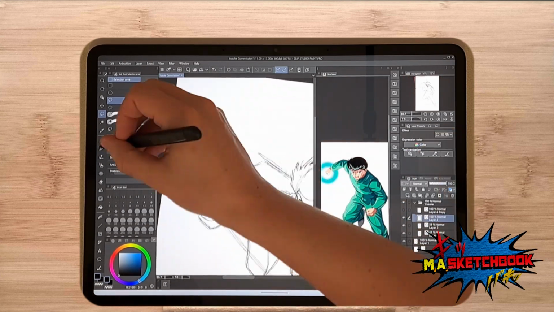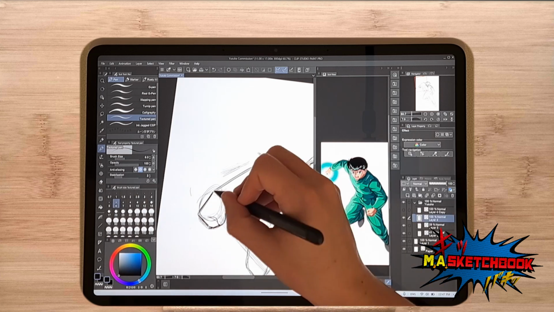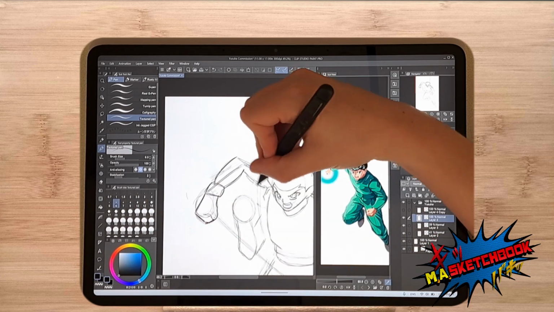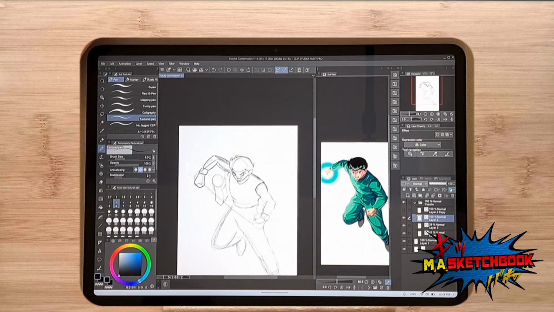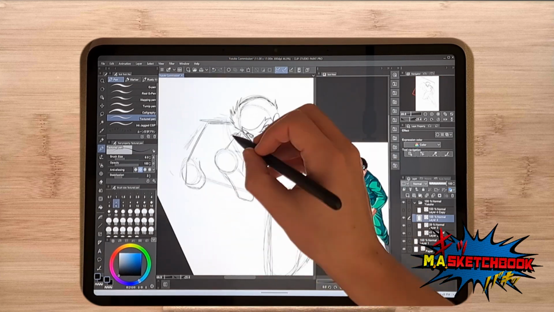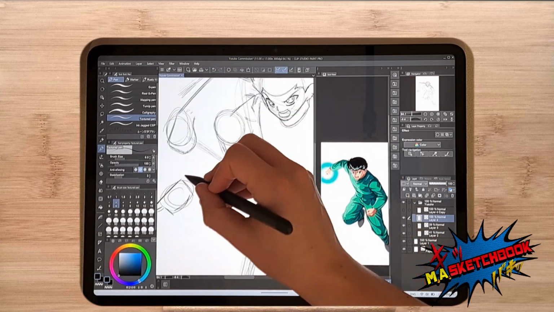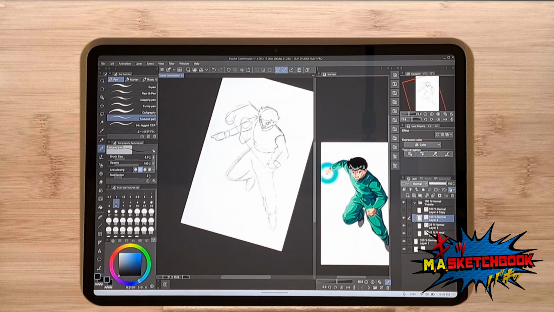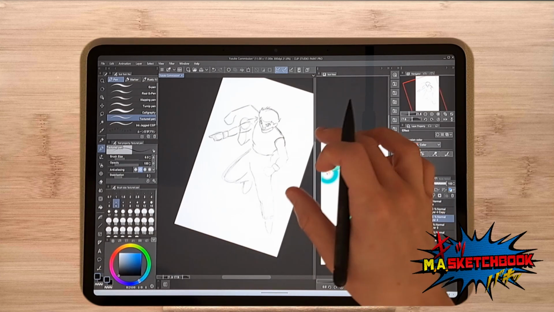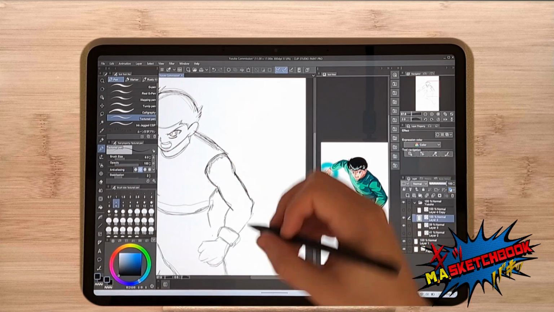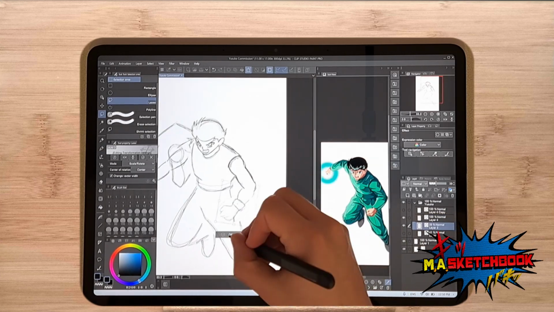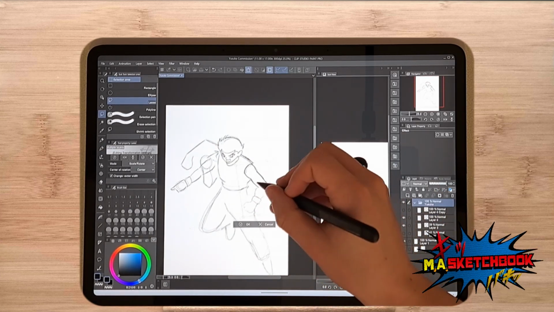I didn't like the way it looked at all. So I go back to what I originally had planned, but as I draw this arm out, it looks weird. So I change it up again, and I'm going to have the right arm pointing straight out like he's about to fire the spirit gun.